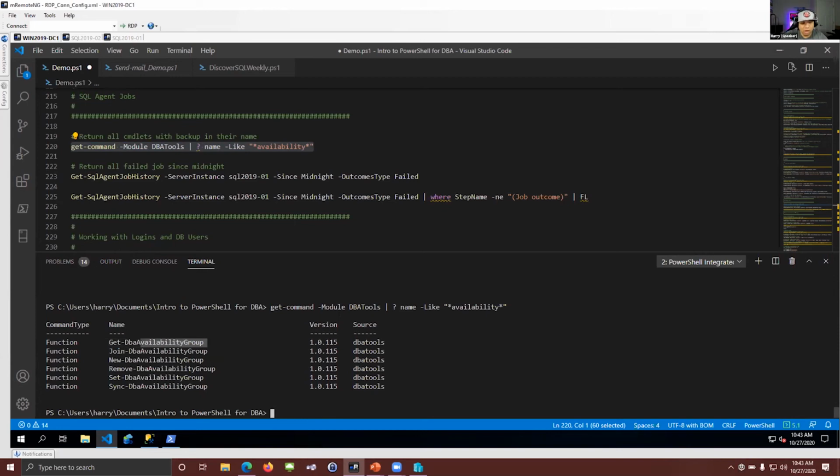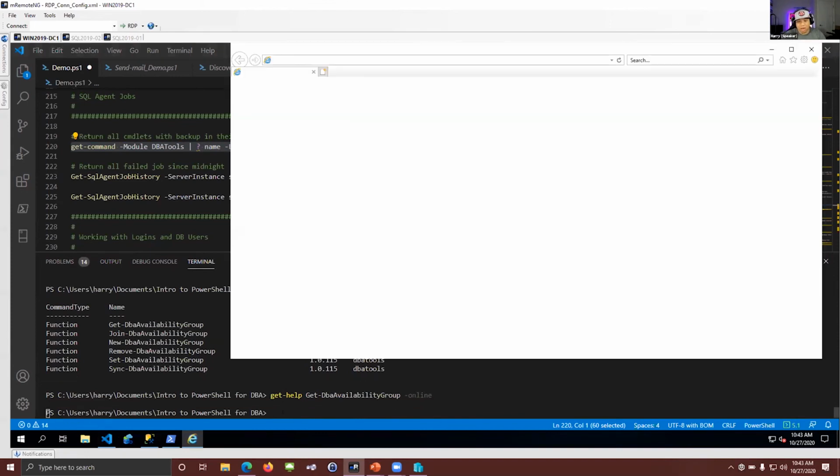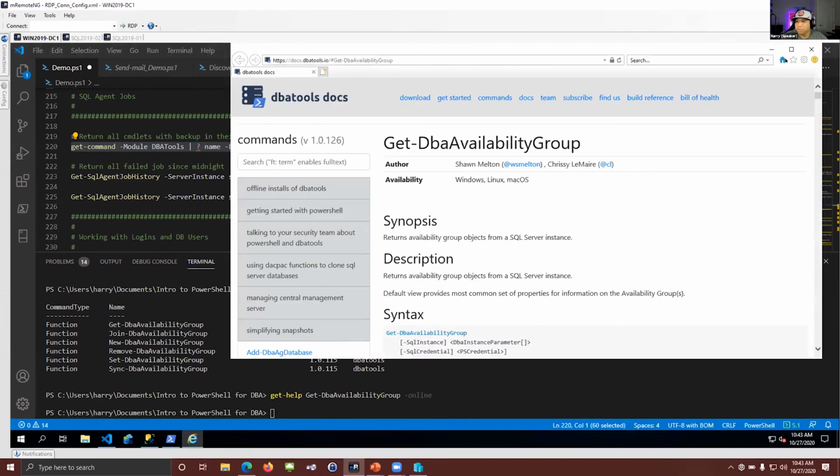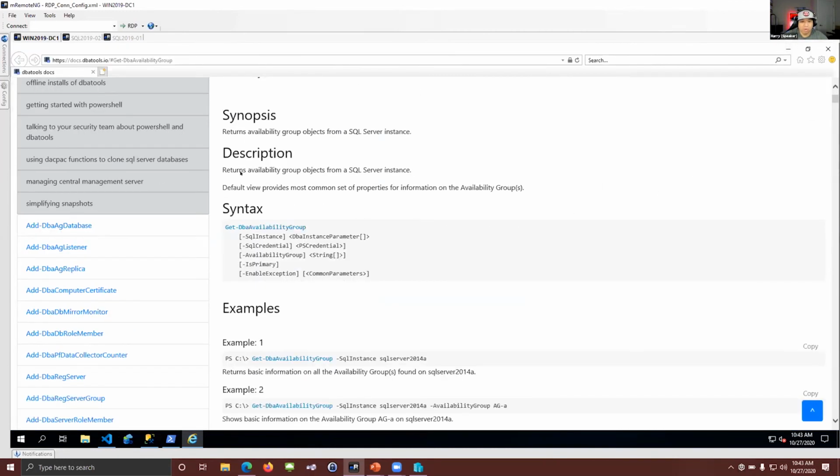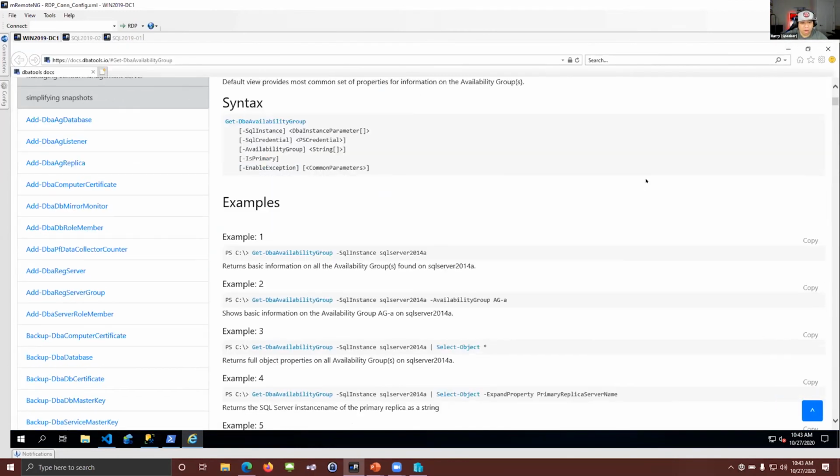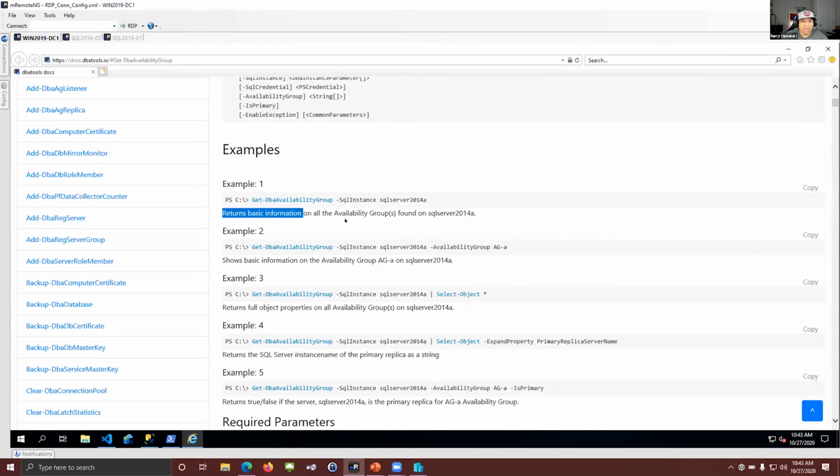Okay, so let me answer the first one first. If you see here, there's Get-DbaAvailabilityGroup. What we're going to do is go Get-Help, and then go online, because I like reading on the website better. You can see it returns availability group objects, basic information.